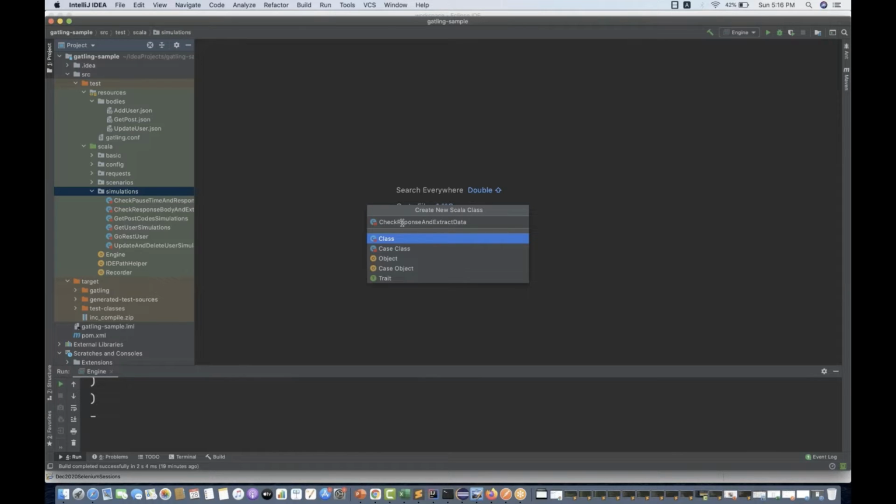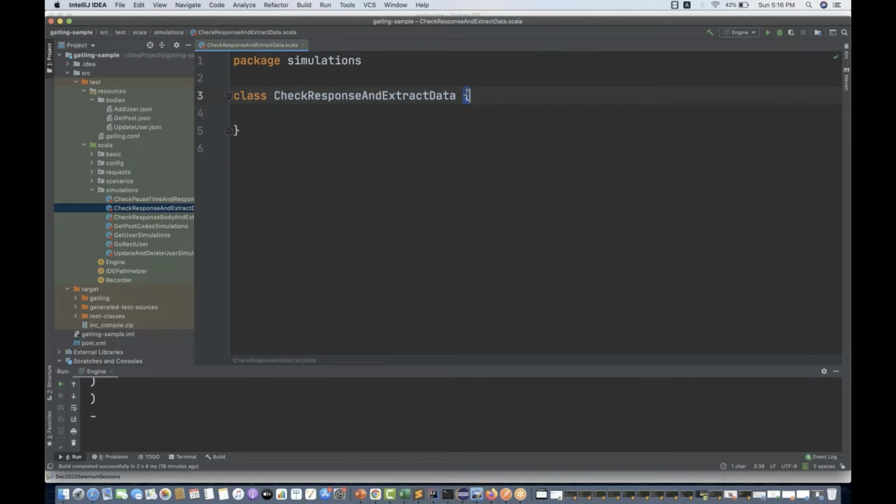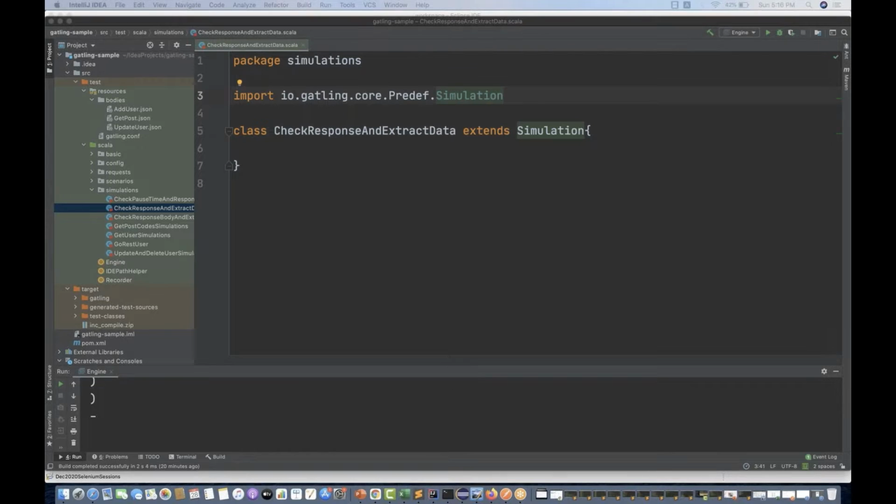I gave a proper name, check response and extract data. So this is the class that got created, and this class will extend Simulation. Simulation we have to import, and other than that we have to import two other important packages as well. So I'm going to simply copy those packages.